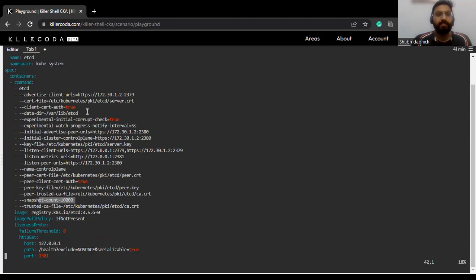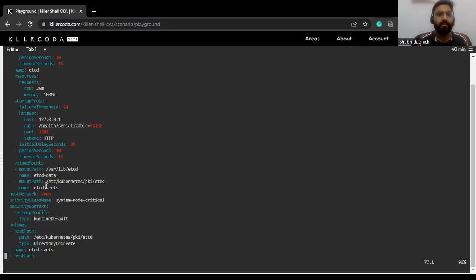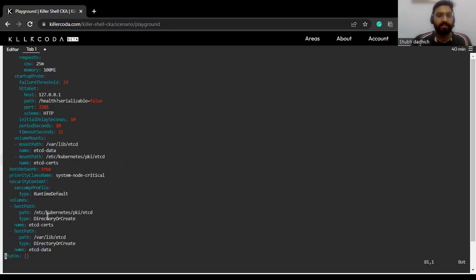And also one of the major things is the data directory. This is the path where etcd stores the data backup of the cluster, and other volume mounts and volumes are also there.